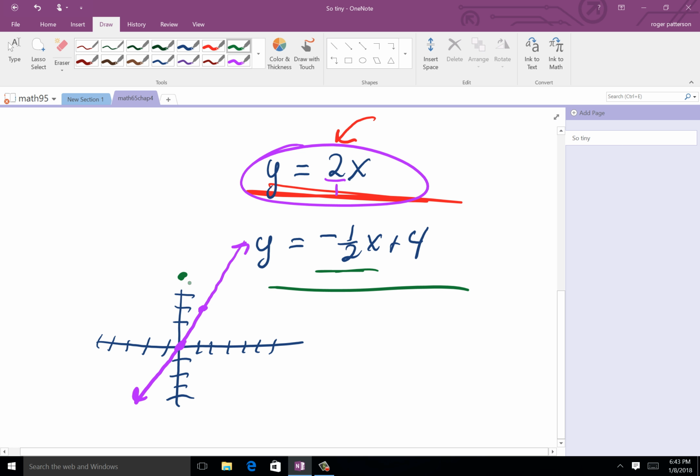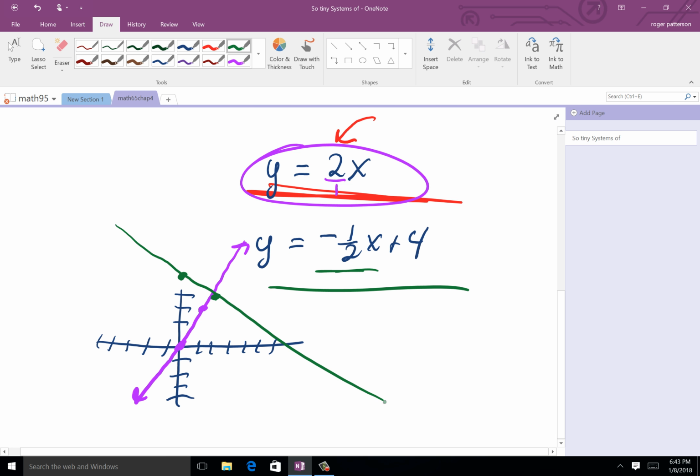Now, what's my slope say? We'll do the same thing we did for this one. So then what am I going to do here? Go down 1 over 2. Awesome. So we're going to go down 1 over 2, put a point right there. And now I'm going to cross them like that.